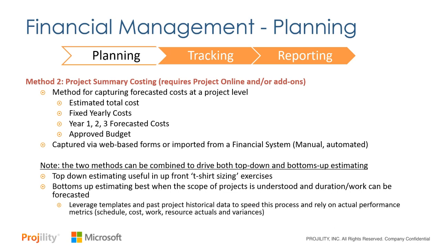So top level can be very useful for what we call t-shirt sizing. As we're entering a fiscal year, all the requests come in and we want a high-level budget on each one. Now we need to know where that budget came from, so it's not just a SWAG, there's some detail behind it, so we can do some high-level schedule-based costing, but then we want to roll that up to a top level. And bottoms up is really, really effective when we understand the scope of the projects, when we've done the homework and we know how long things are going to take, how many resources we're going to need at a high level role-wise, and then what the actual effort is involved.